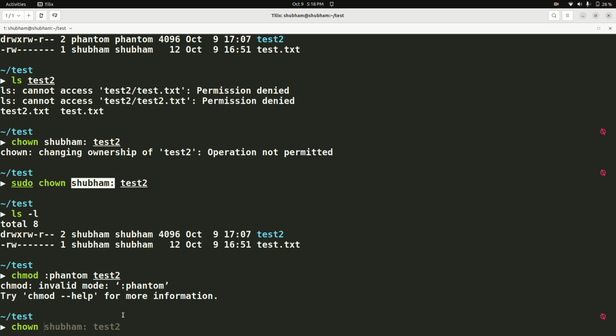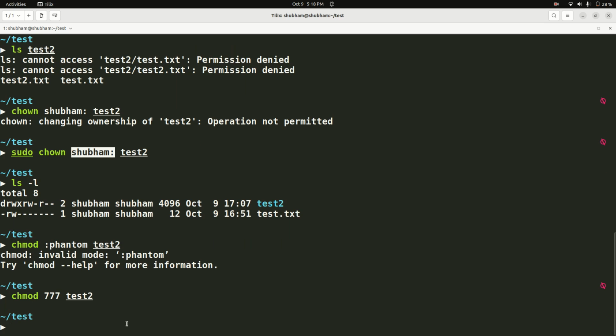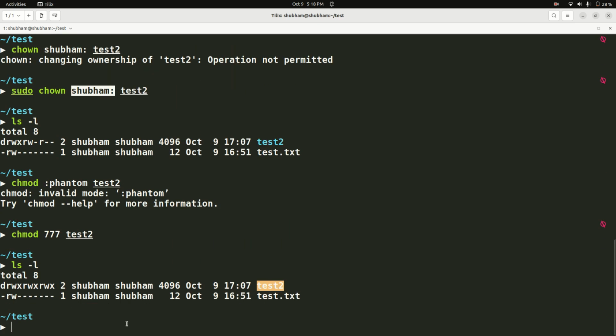You can also change the permissions. First change the permission for, don't use 777 without knowing what it is. Right now you know, but I'm just doing it for testing. This is not a main file, so I'm just giving all permissions of read, write, execute, but do it only when you know what you're doing. Okay, let's confirm all permissions have been given.